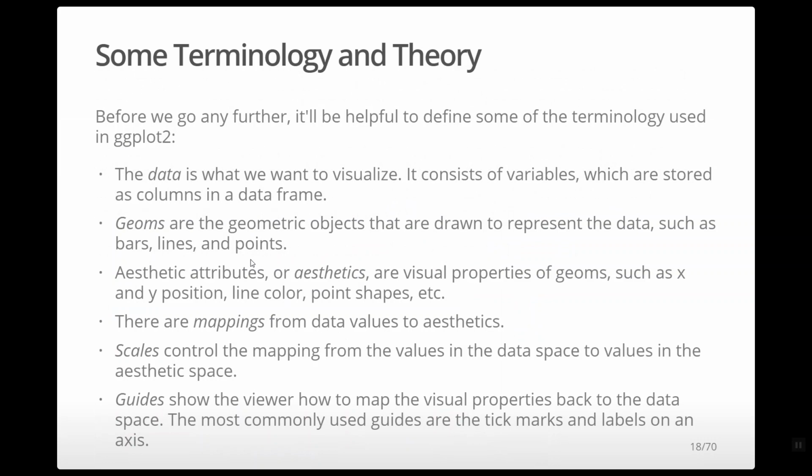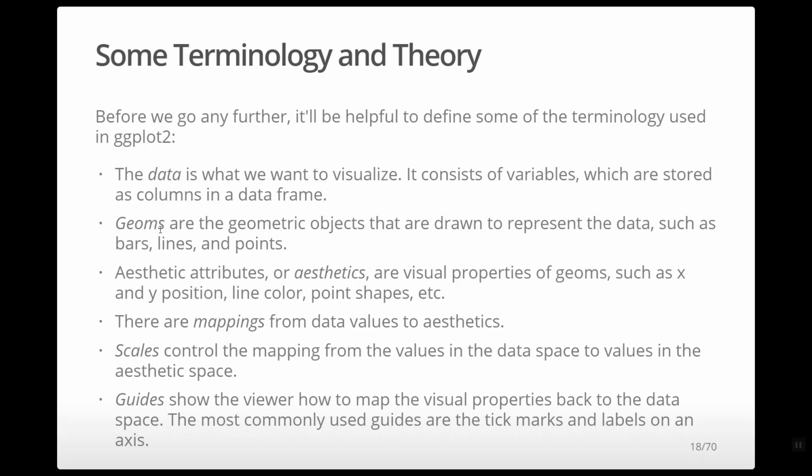All right. So here are just some terms that you will often see in ggplot. We have the data. This is pretty straightforward. It's got variables, and again, the key is that each variable has its own column. It's in tidy form. If there's something that you want to map to an aesthetic attribute, it needs to be in its own column. You can't have ggplot try to use a row or something to keep track of something. Each variable needs to have its own column.